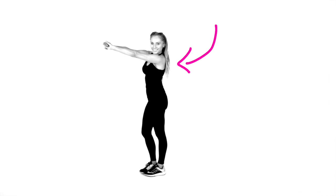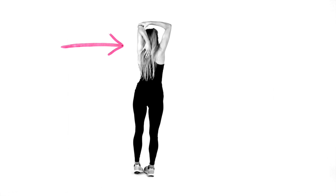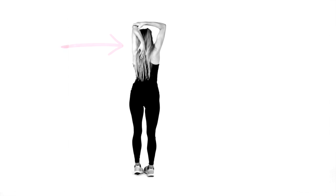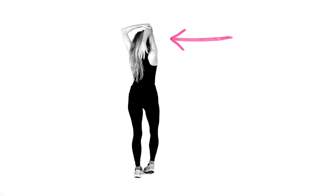And if you want to do a cardio workout tomorrow, because you've done toning today, then you could do one of my HIIT ones. Let's just do that tricep stretch. Or one that's done really well are my indoor walking ones or indoor running ones. That way you are doing the cardio. All right, just feel that through the back of the upper arm.